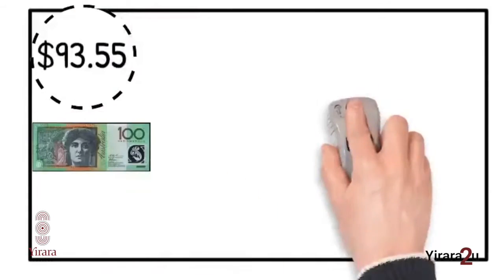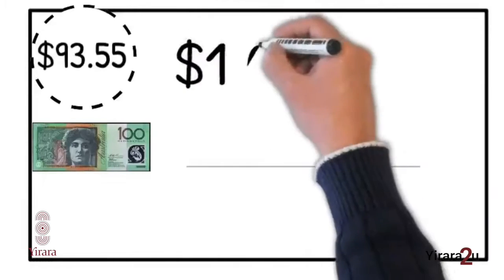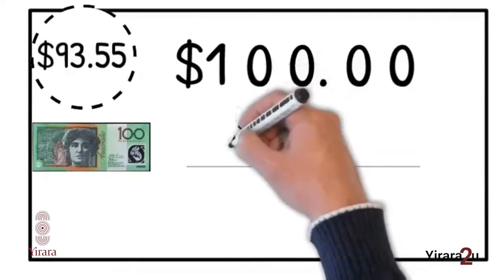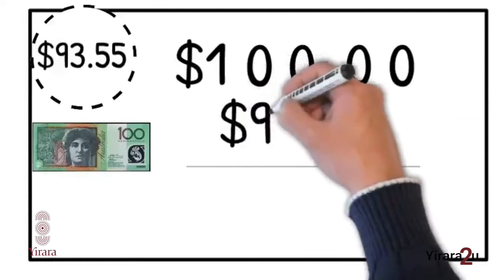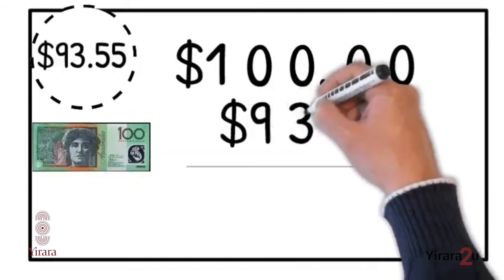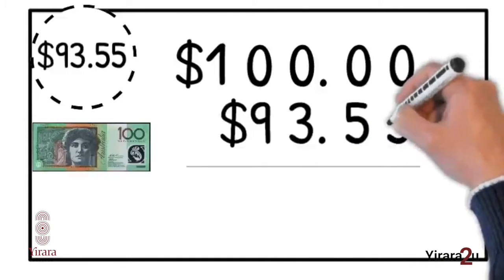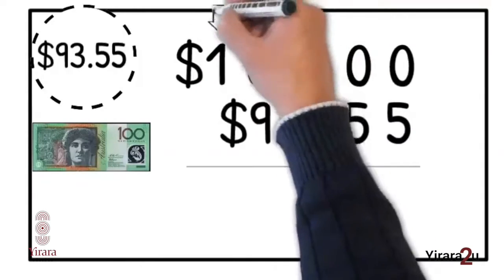When we are minusing or taking away with large numbers, we sometimes have to do something called borrowing. And it helps to make sure we write this all down. Now, borrowing is when we go to our top number in our minus problem and ask them for help by taking some of their numbers away. In our problem, our top number is 100, and we need to start on the right-hand side. But we can't do that because we can't subtract anything away from zero. It's already zero. So we've got to borrow from our first available number to the left. And if we look, that's going to be our number one.